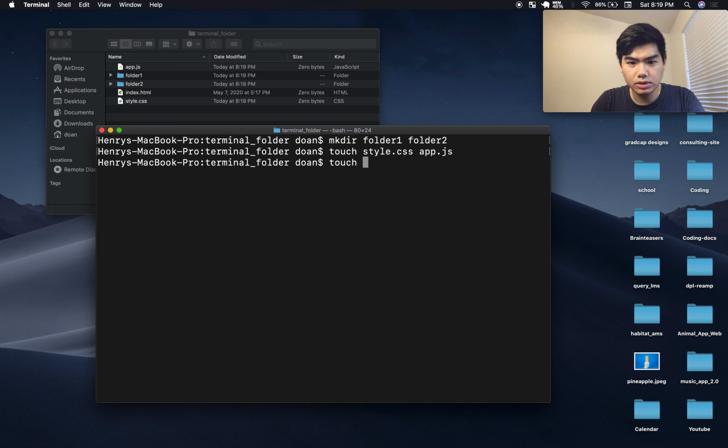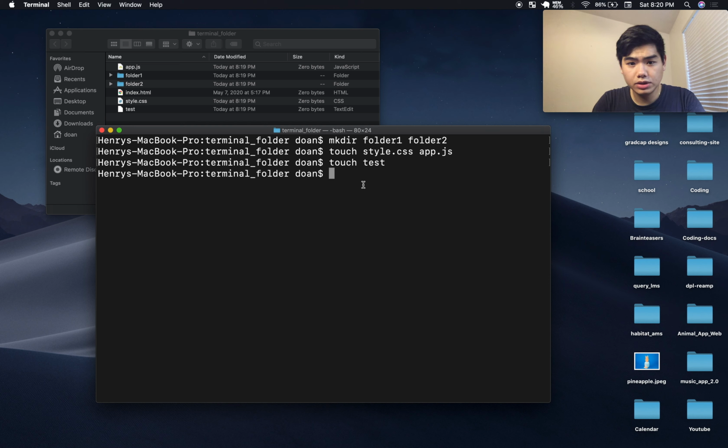If we do touch and we'll do, let's say, test, you can see that by default on your Mac, anything without an extension will default to a TextEdit file. So be sure to have a file extension so you know what type of file it is and make sure that it's the right one, because by default it's a TextEdit file, which you can't really do much with.